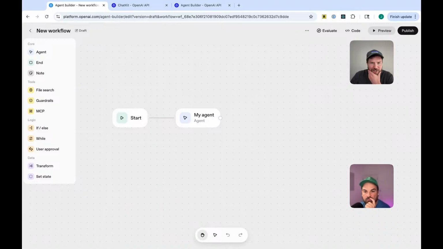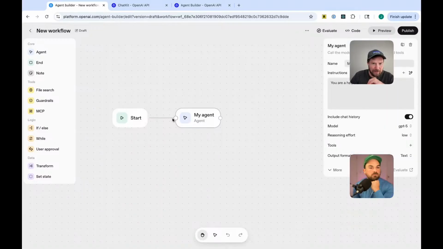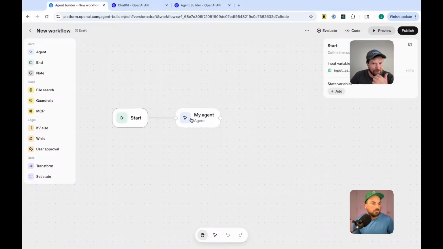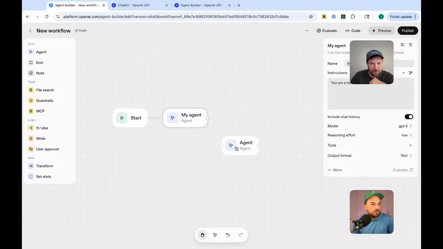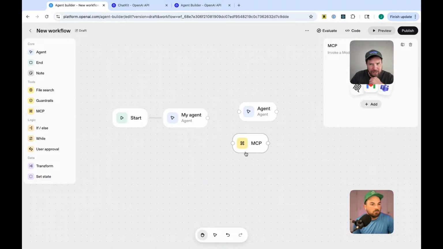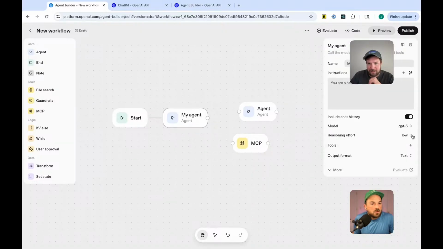Cool. Yeah, let's start from scratch. I think some of the JSON stuff is really interesting. We can get into that in a second, but the basics here is you have a start node, you have an agent, and you can put as many agent nodes as you want. You have some kind of flow control. I haven't really figured out how to use these MCP nodes yet. I did get connected with one, but it slows the agents down.